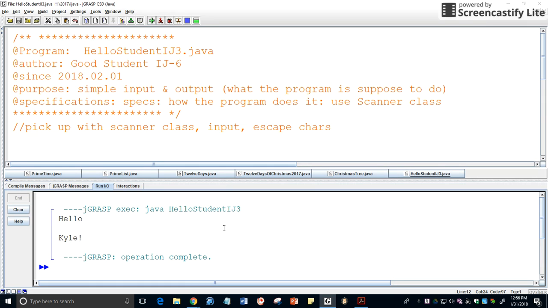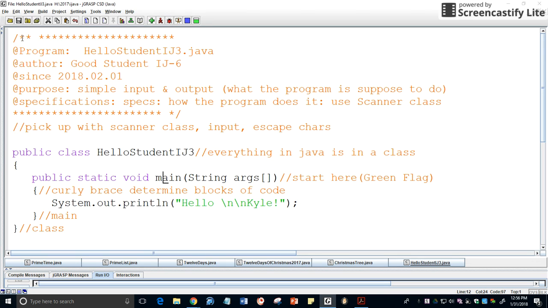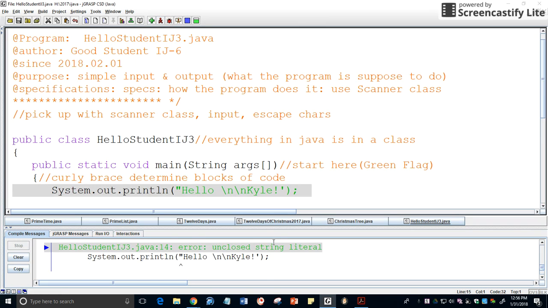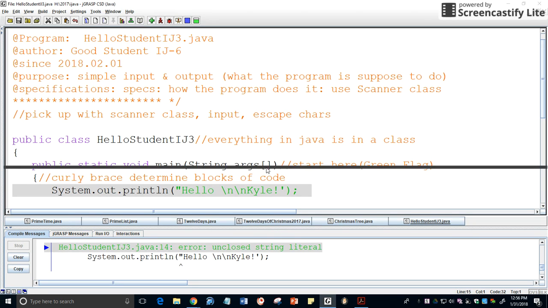And here it is. Okay, so the code we write is called Java source code. The language is Java. The pieces we need to have, like the curly braces, the parentheses, the semicolons at the end of most statements, most lines of code, that's all called the syntax of the language. If you have a syntax error, for example, if I forgot to close my quotation, or if I put a single quote even, and I try to run the program, it's going to give me an error. It won't even compile if you have a syntax error.